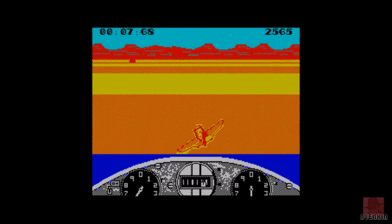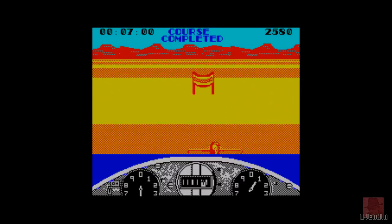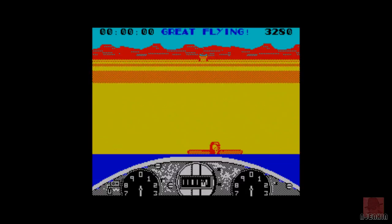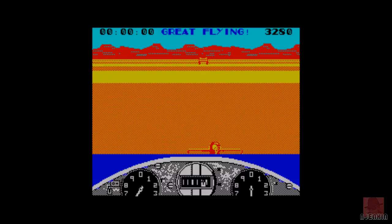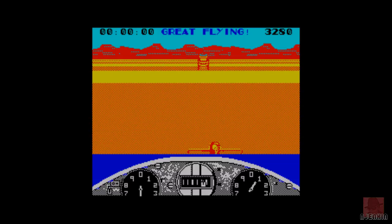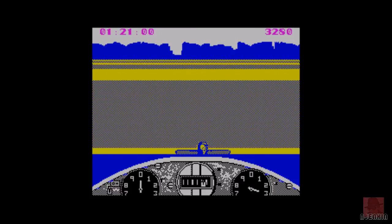No up or down gears or anything like that. Course completed - seven seconds left. And that gets us an extra bonus of whatever seven seconds calculates. So there's not too many games like this on the ZX Spectrum of this quality. It might not look that good now in hindsight - it hasn't aged particularly well. But for the time, 1988, it's okay. The Amiga was starting up and Atari ST and other systems, but for the Spectrum, this is good. GB Air Rally - thumbs up for this.